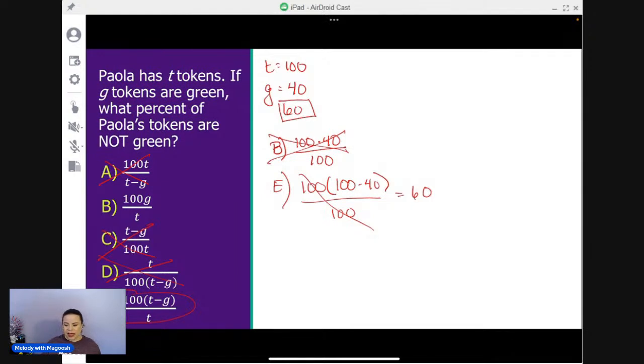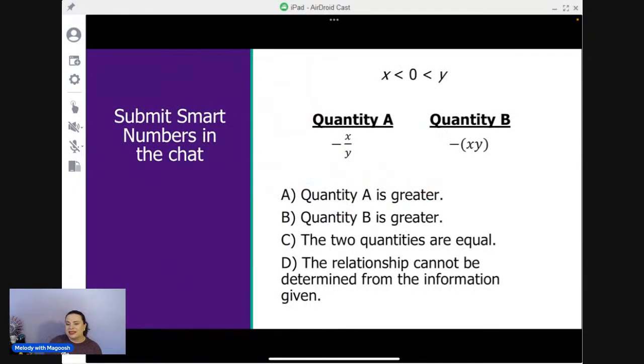Moving into our final practice problem for today. This is going to show us how we can apply this same technique of making our own numbers up and plugging them in. We're going to apply that technique to quantitative comparison. Quantitative comparison questions, if you're just starting out with the GRE, this is an essential, super, super important question type on the GRE. We can expect about 7 of these questions in each math section.